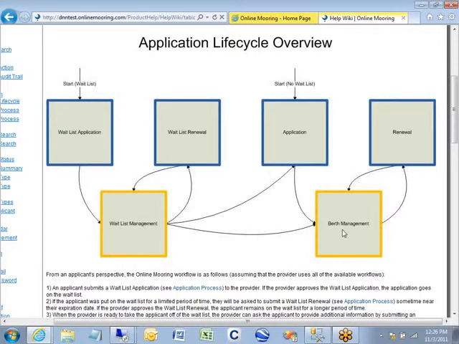And when the applicant is done with that, it comes back to the provider, and once again you can decide whether to accept, and then where to place them and how long to place them there for. And you can go through this loop for as long as you need.